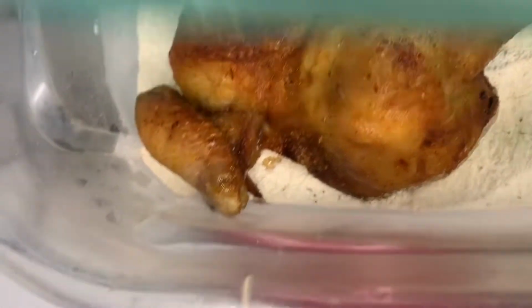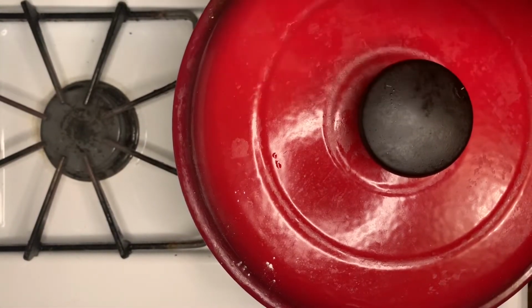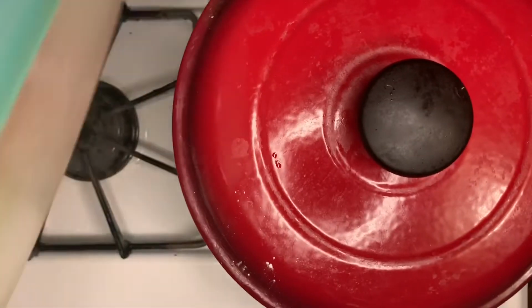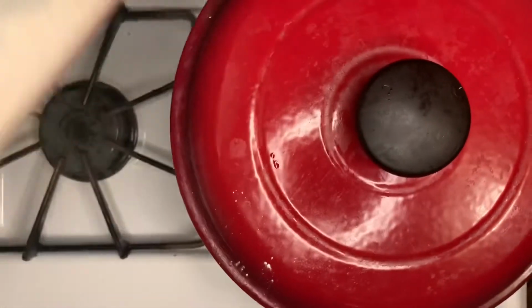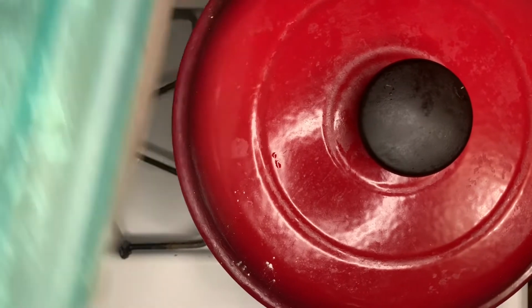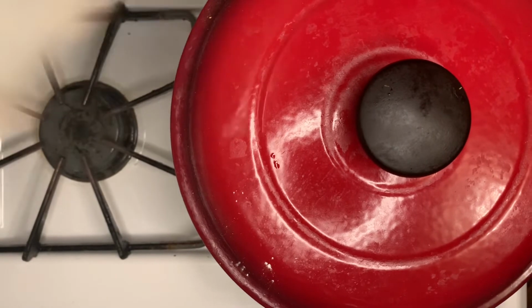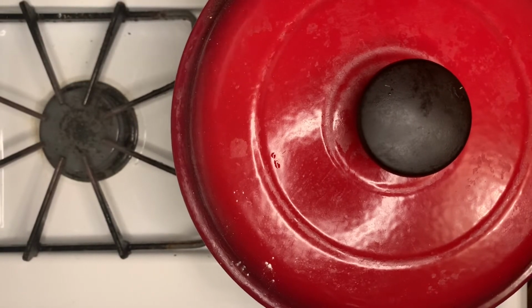I pulled my bird out of the grease and immediately placed it into my flour mixture. My flour mixture consists of equal parts high gluten bread flour, cornstarch, fine yellow cornmeal, my seasoning mix, and 2 tablespoons of baking powder. Different versions of my fried chicken recipe.